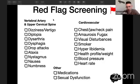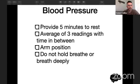And then sexual dysfunction, particularly in males. Going back to the cardiovascular piece, erectile dysfunction is usually one of the first signs of cardiovascular disease. So if they're having erectile dysfunction, that may be something to think about with respect to the cardiovascular piece as well. Paired with what the blood pressure and the heart rate are saying, it might require a referral back to the managing physician to get some further testing done.